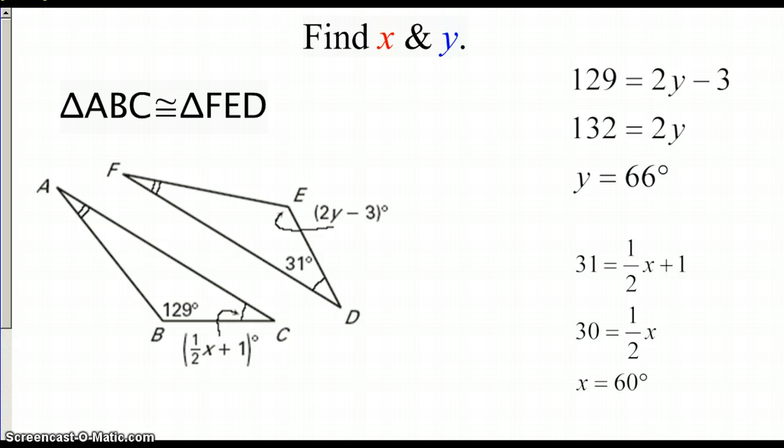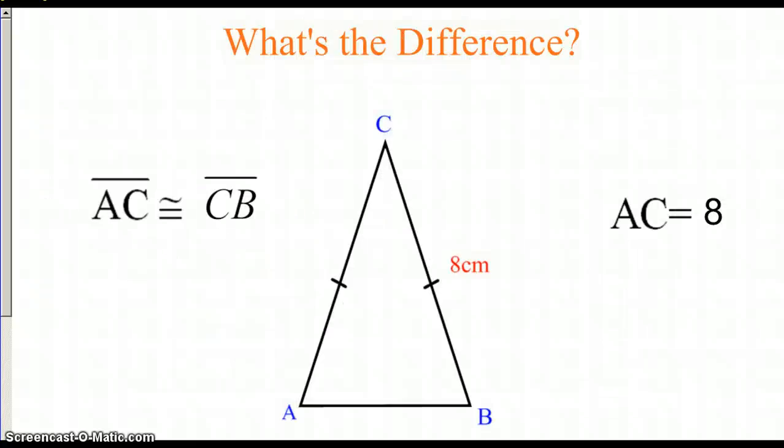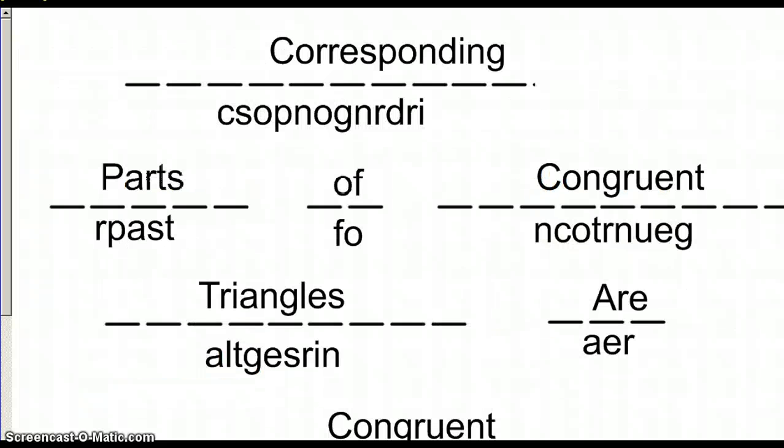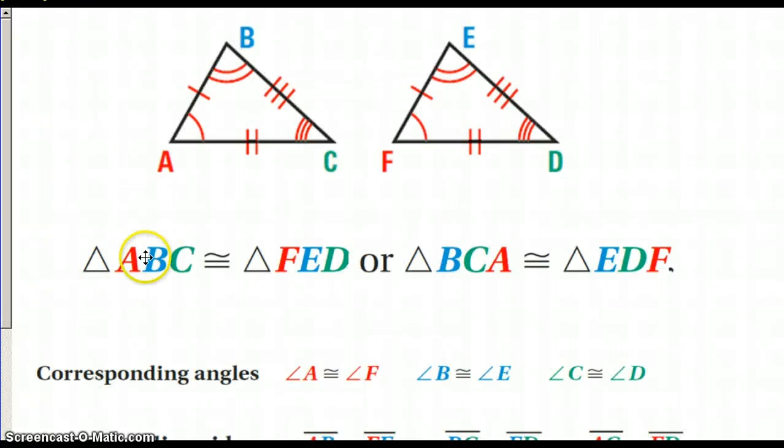So what you just have to understand from this chapter is that there's 6 parts. If any figure is congruent, they have to have the same size and shape. And then every part has to be, corresponding parts have to be congruent. So in a congruent statement, which is what we call a congruent statement, the letters match up to the letters, the angles to the angles, and the sides to the sides.